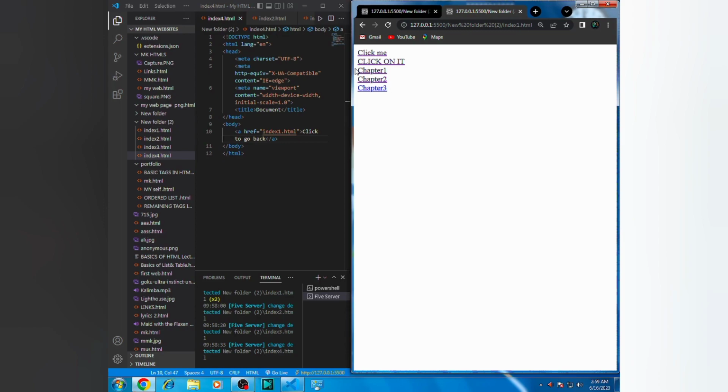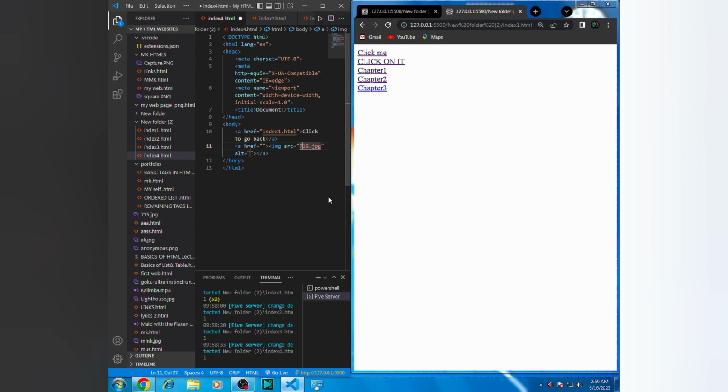Now the next thing that I will teach you will be creating an image link. Now for example, I will write an a tag, and inside the link text I will write img for image, and inside the src double quotes I will select an image named 715.jpg.